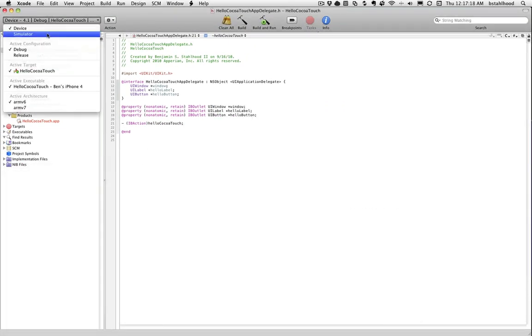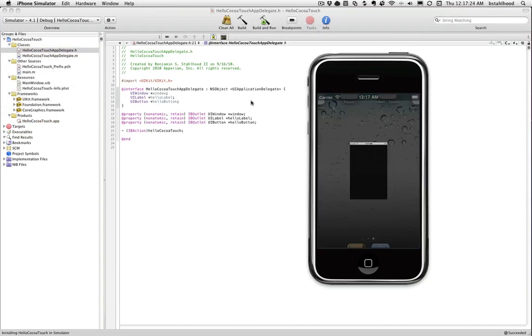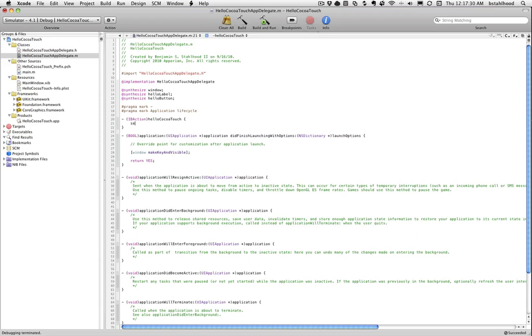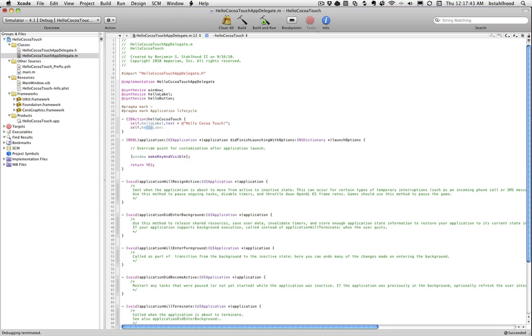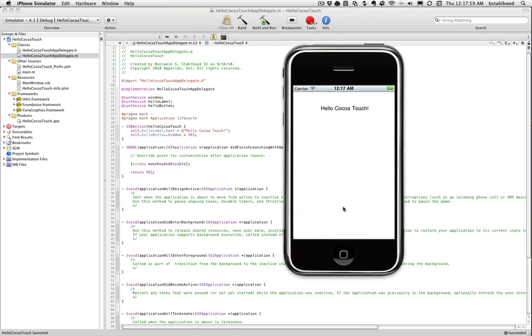Let's go up here, run this in the simulator, debug, we're going to build and run. Oh, I'm sorry. I'm jumping way ahead of myself here. We've got to define what it's actually going to do now. So this is where we say, let's go ahead and change the text of the label. And we're going to say that it's Hello Cocoa Touch. And we're going to go ahead and disable it just for fun. You know, even better, let's just go ahead and hide it. Hidden equals yes. We're going to make that button hide the moment we tap on it. So let's go ahead and build now. And there's our interface, and we're going to tap on Hello Cocoa Touch. And our button disappeared and the label has been set.